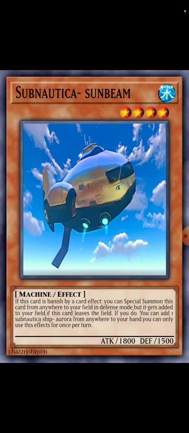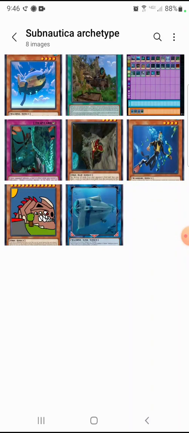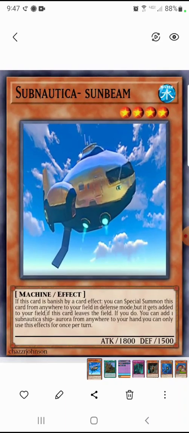I had to change a card text, so this is the old one. If this card leaves the field, if you do, you can add one Subnautica ship, Aurora, from anywhere to your hand. You can only use this effect once per turn. So yeah, some of these have the old custom card thing.